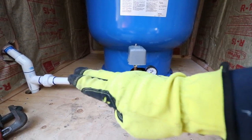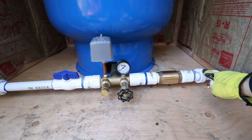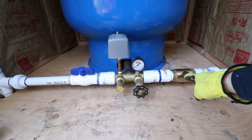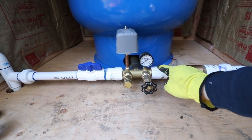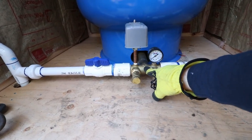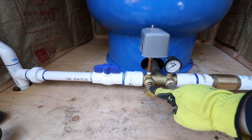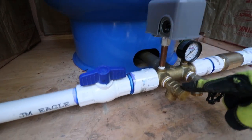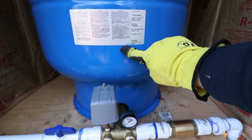This is the entire system inside of the pump house. We come up with a 90 into a union to a glued threaded adapter into a check valve. This is a 1¼ check valve. 1¼ threaded adapter, female threaded adapter into the T assembly. We've got our gauge, our dump valve, our relief valve, excuse me, there. The pressure switch itself, and this T goes back in and ties into the pressure tank.